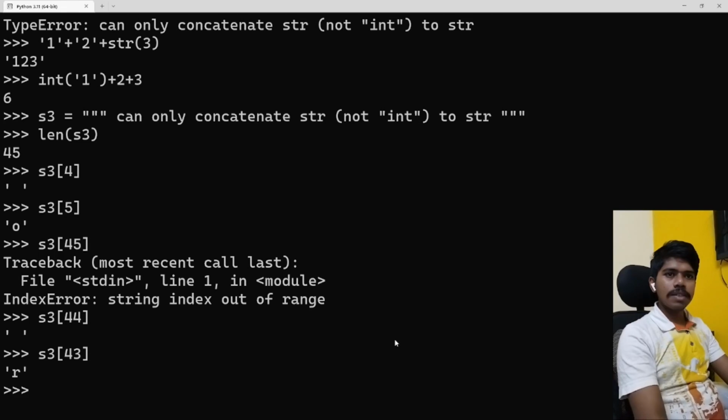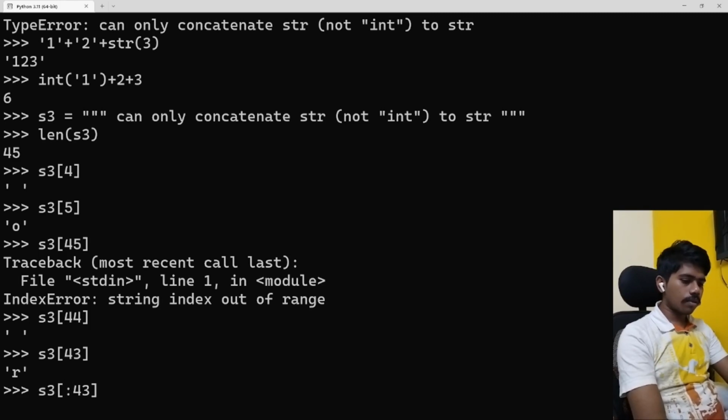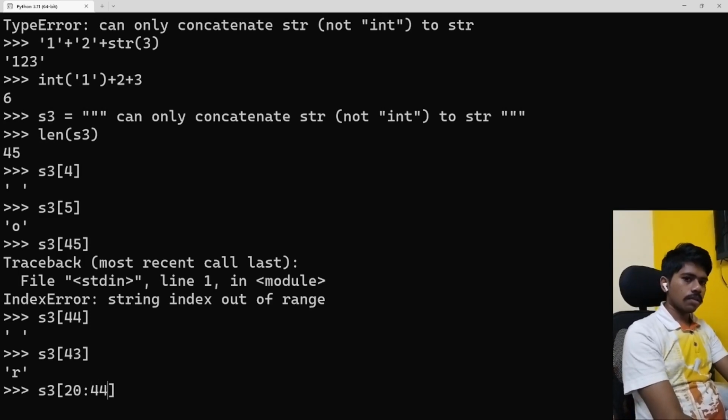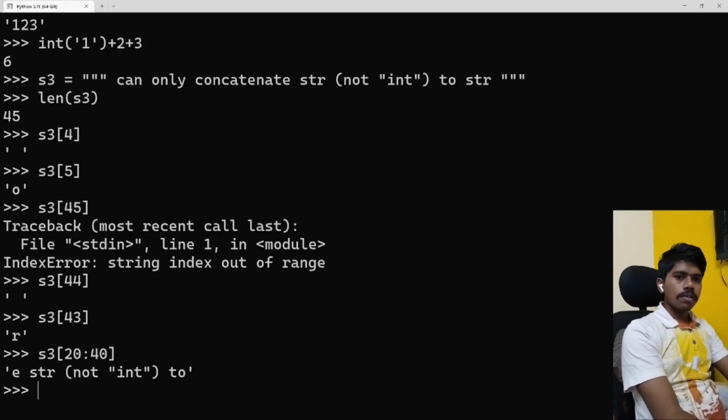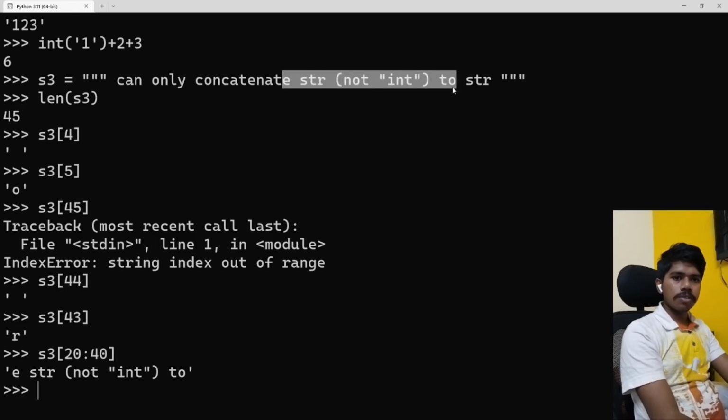If you want some range of the string, you can try this one. I want to start from 20 and go till 40. You can see 20 starts from here, str and open braces not in 2. This way you can get some range.